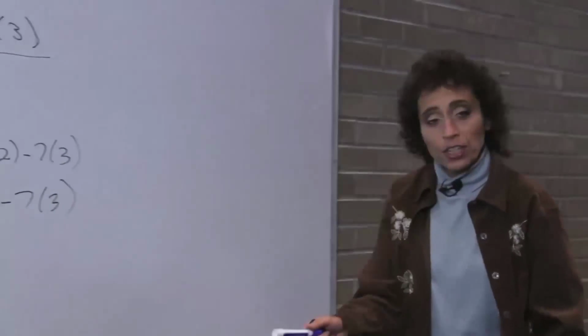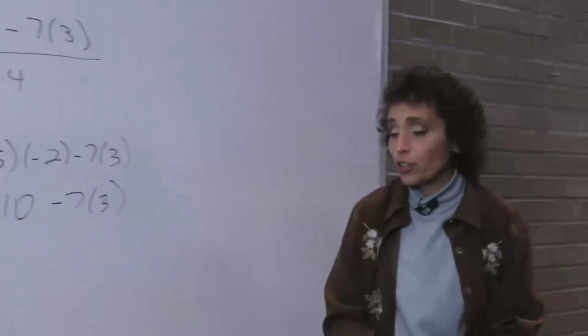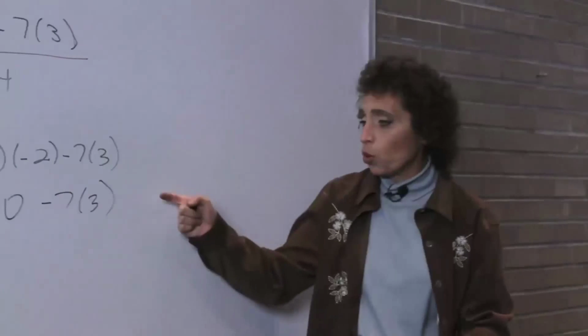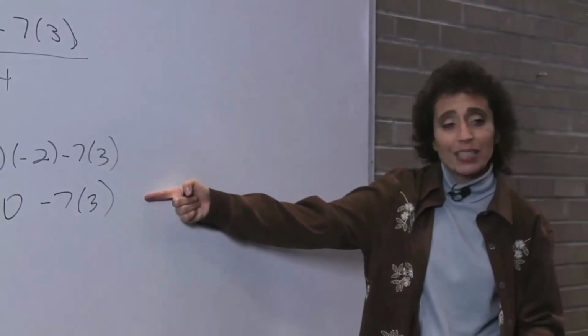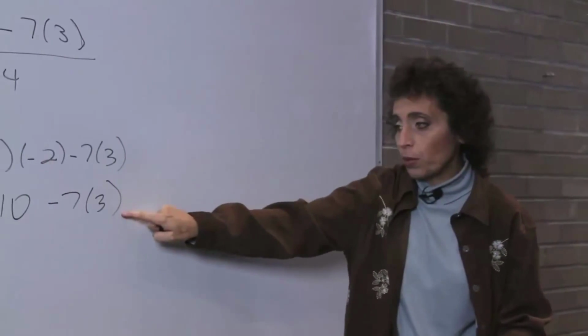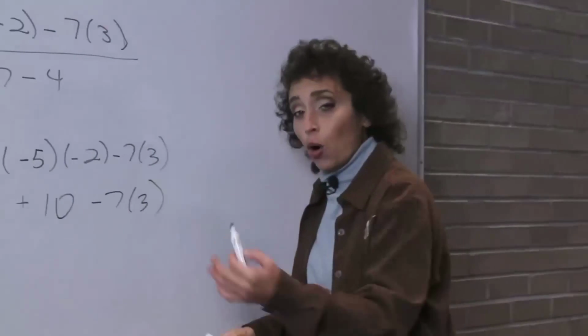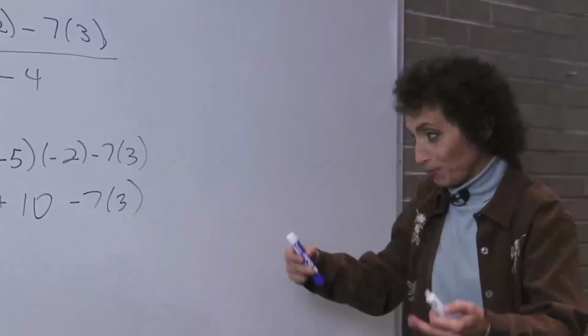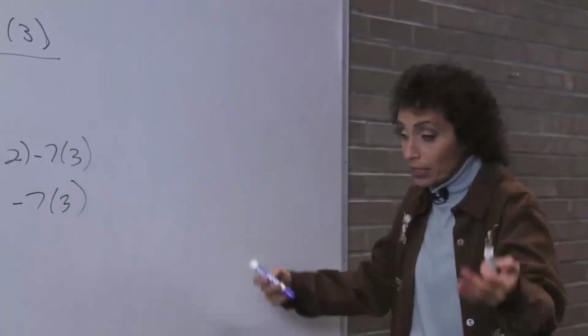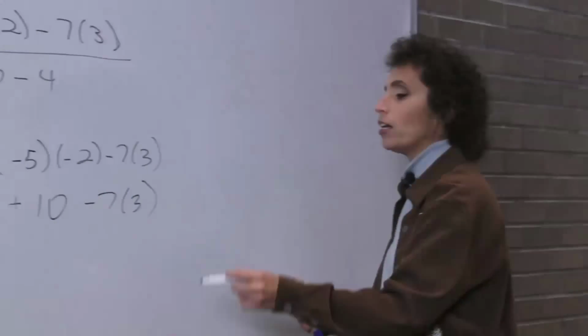Now, be really careful here because a lot of people like to do 10 minus 7. You're not doing 10 minus 7 here because order of operations says parentheses, we have none. Exponents, we have none. Multiplication or division, we have that. So there's some multiplication. We got to do that first. And talk to yourself. The more you talk to yourself, the better it is. Trust me. Just say, self, this multiplication? What's the next step? I talk to myself all the time.